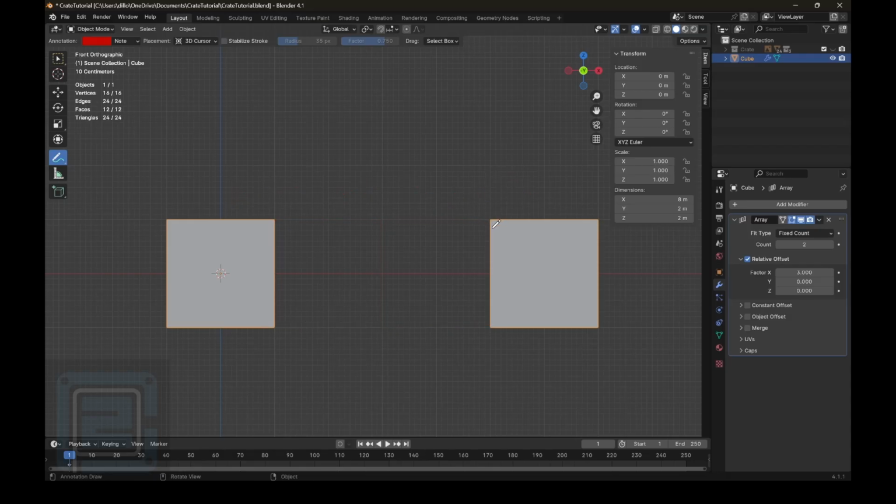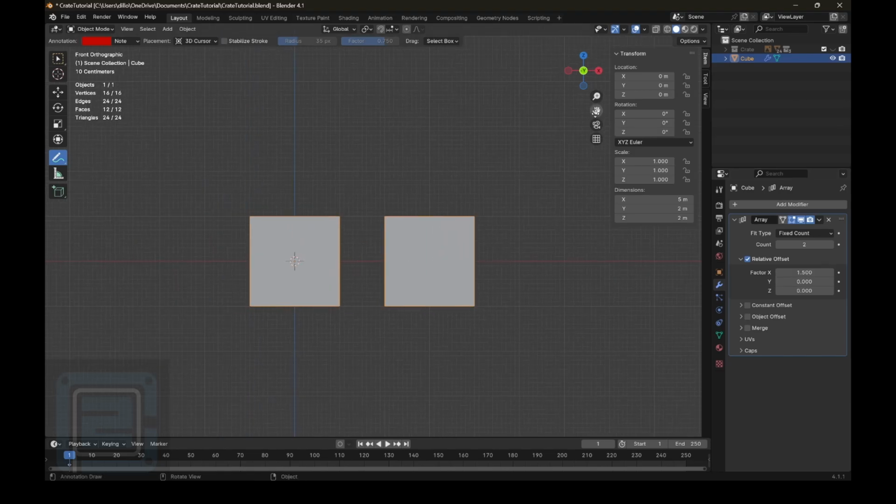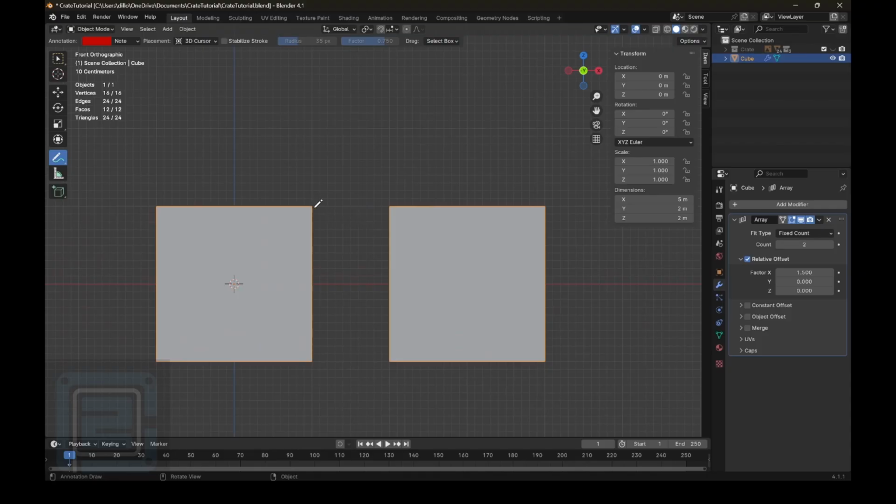Okay, and of course a decimal factor gives the same application. So this one is saying that I want the next one to be, well, if it was 1 cube away, that would have initially been here, but then that 0.5 says, okay, put another half space away. So this space created is the same size as half of a cube's gap. And of course, the same principle is applied if you use this factor on any of the other axes.